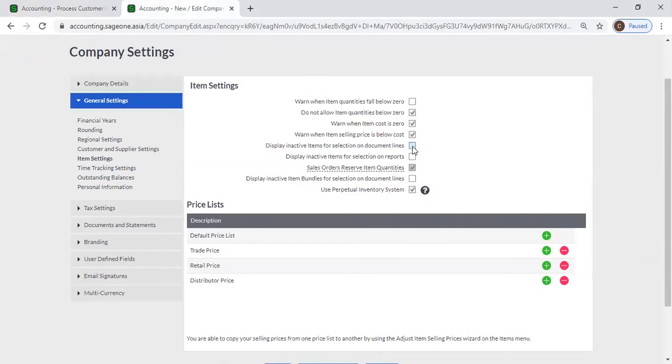Okay, if you tick this option, inactive items also display when processing a transaction. But if you untick this option, inactivated items will not display for processing transactions.